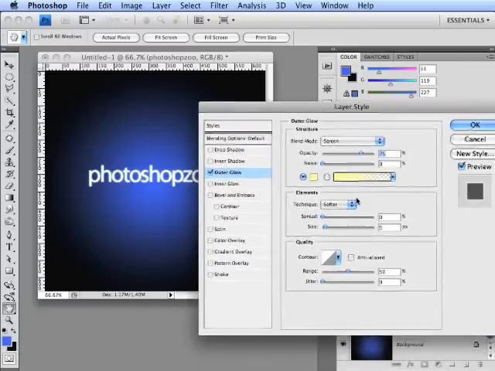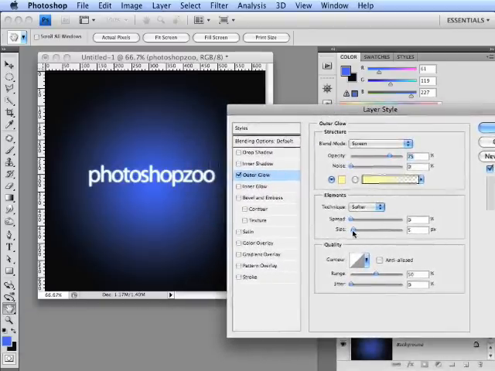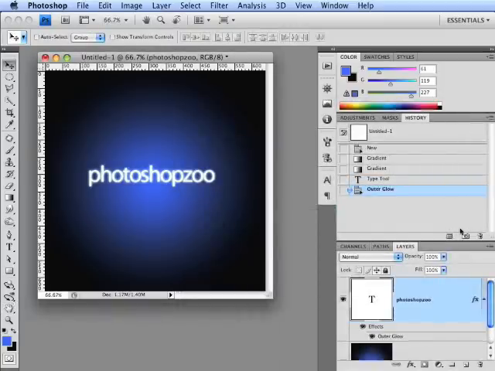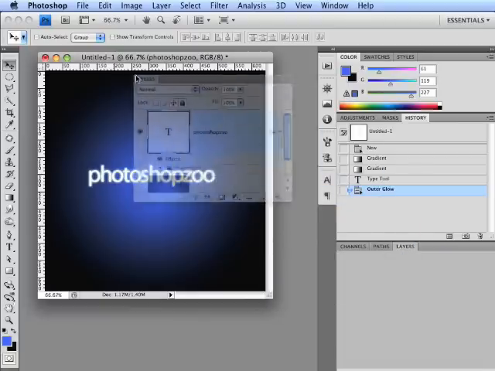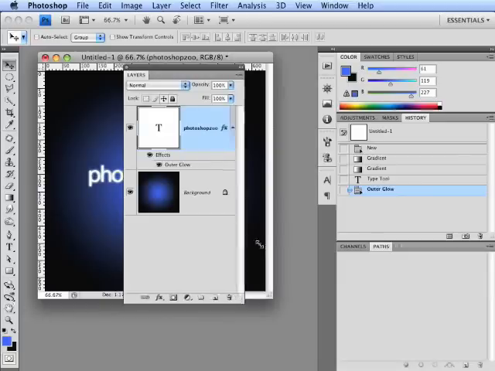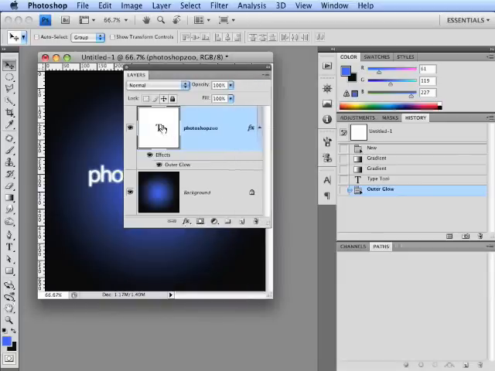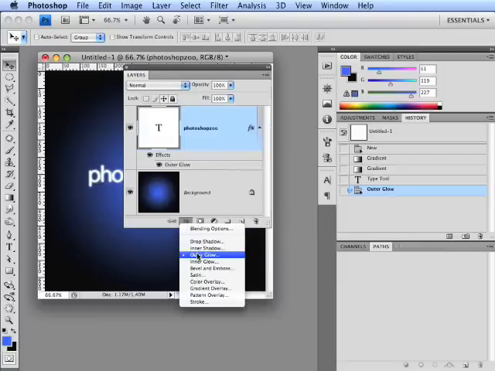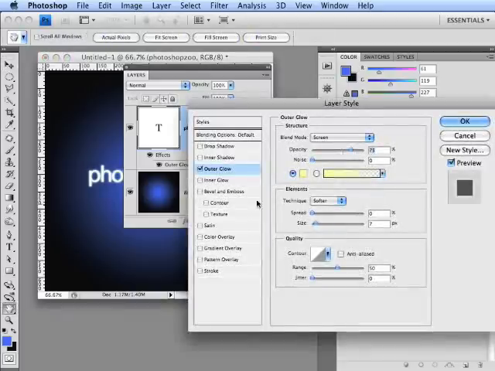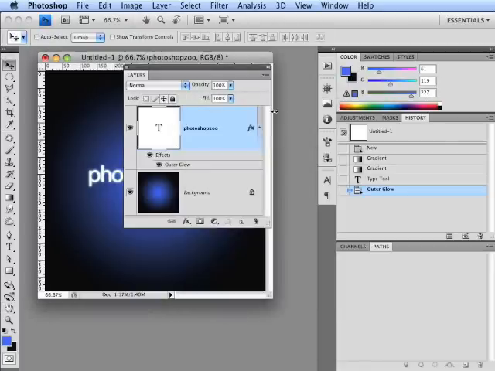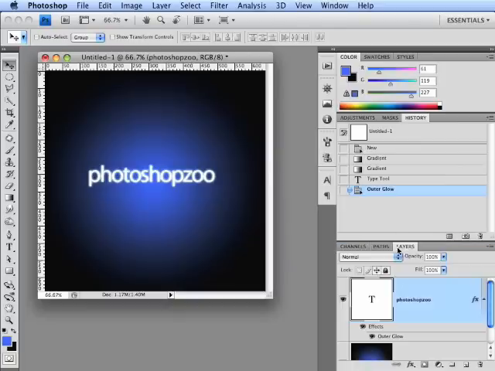You can just use the standard settings if you want, or if you want to increase the size of them, you can go ahead and do that, depending on the type of effect that you're after. I did that by choosing the Add a Layer Style option down here with my text layer selected. Just off the screen, I'll show you exactly how to do that. With the layer selected, come down here and choose outer glow, and open that up, and you get this window here as you saw a second ago. So I'm just going to drag my layers palette back there. Alright, now I'm going to position it in the center there.